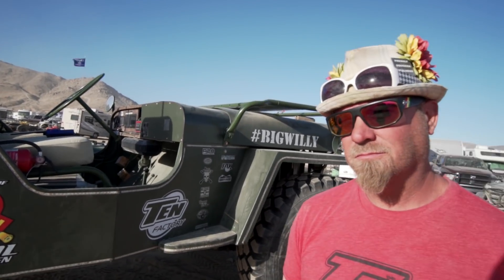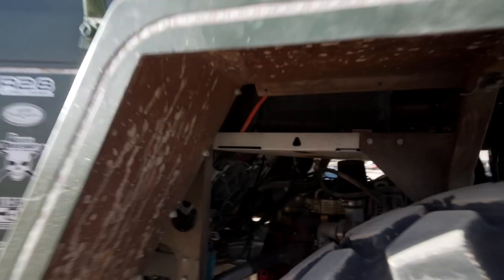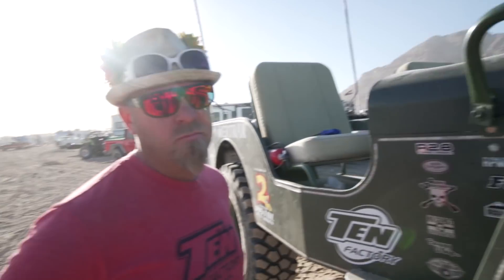How much time did it take? Built it in about seven months. Started in late January, finished in August. I didn't take a day off for seven months — every single day. Why do a two-to-one scale Willys? I just wanted to do something different. Everybody's got a built JK out there. I was inspired by Burning Man — I've been going for nine years in a row — and just wanted to do something different. I noticed you're using the 2.8 Cummins four-cylinder in this. Is that enough power? These are 52-inch tires.